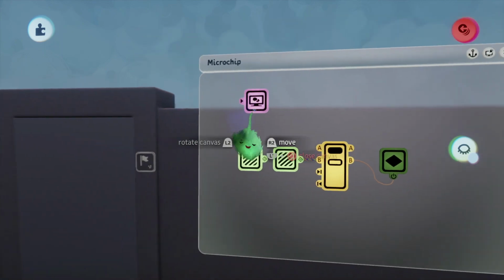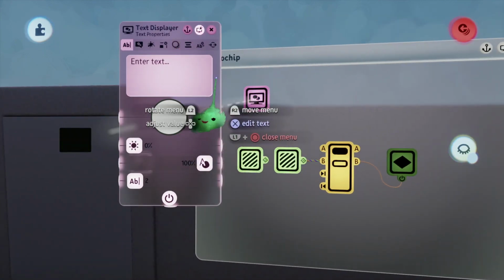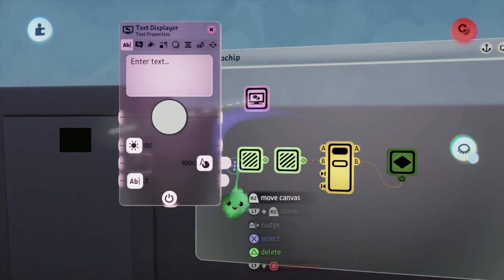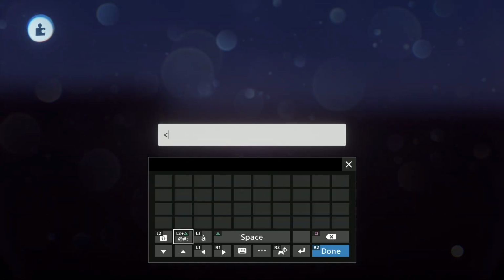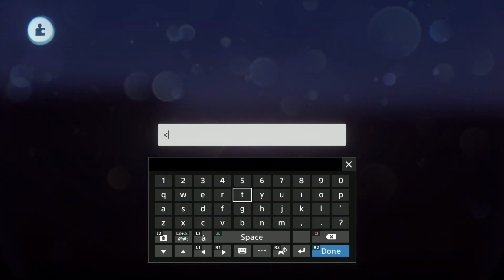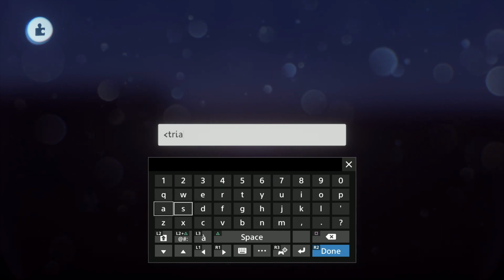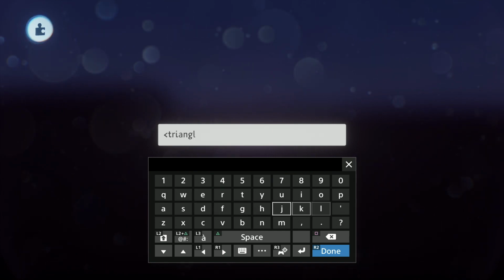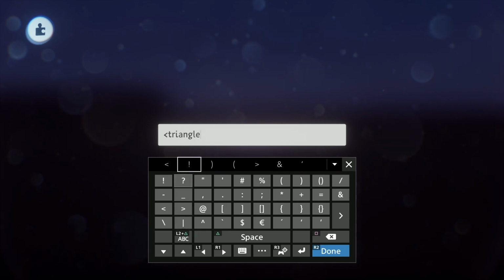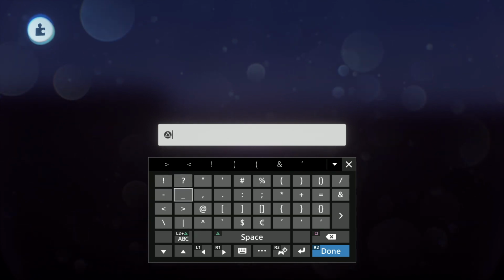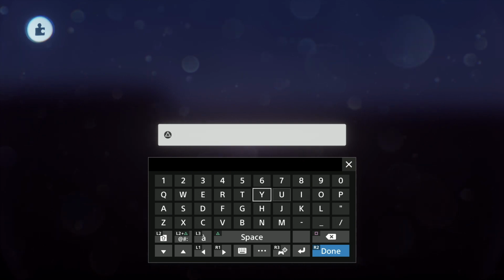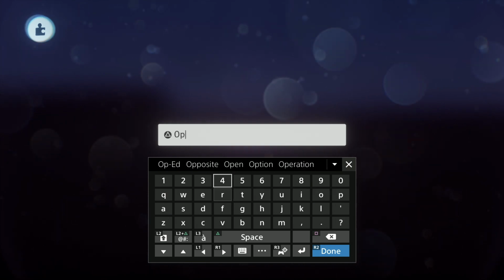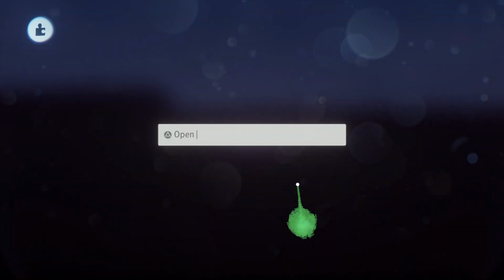And this is going to act as a prompt to let us know when we are able to interact with the selector. And triangle is our button of choice, as I stated earlier. So that's what we're going to want to display in the prompt. And we're going to put a word, just to give an idea of what sort of action we're accomplishing. Open.